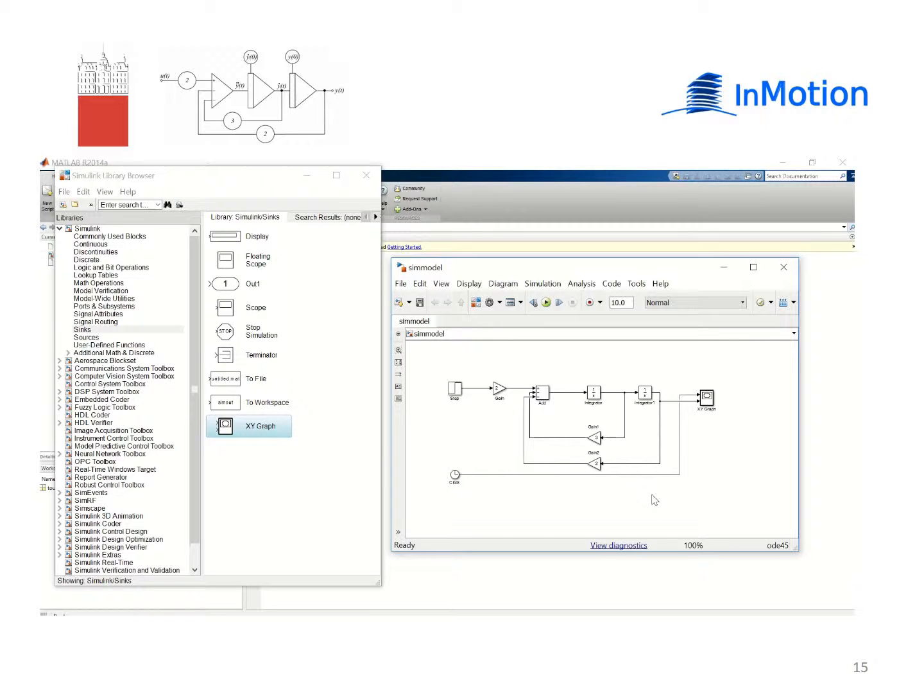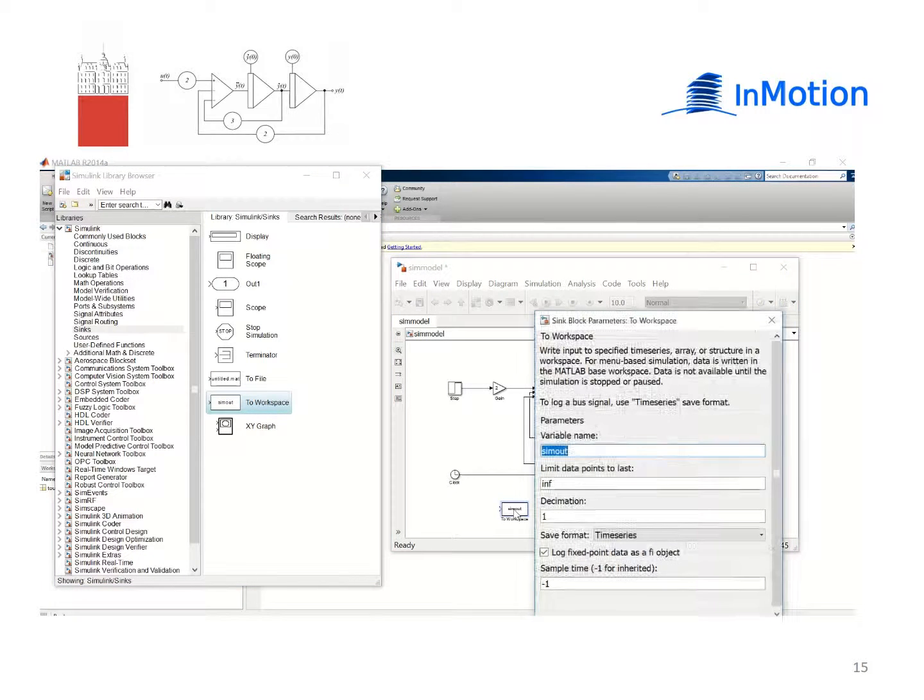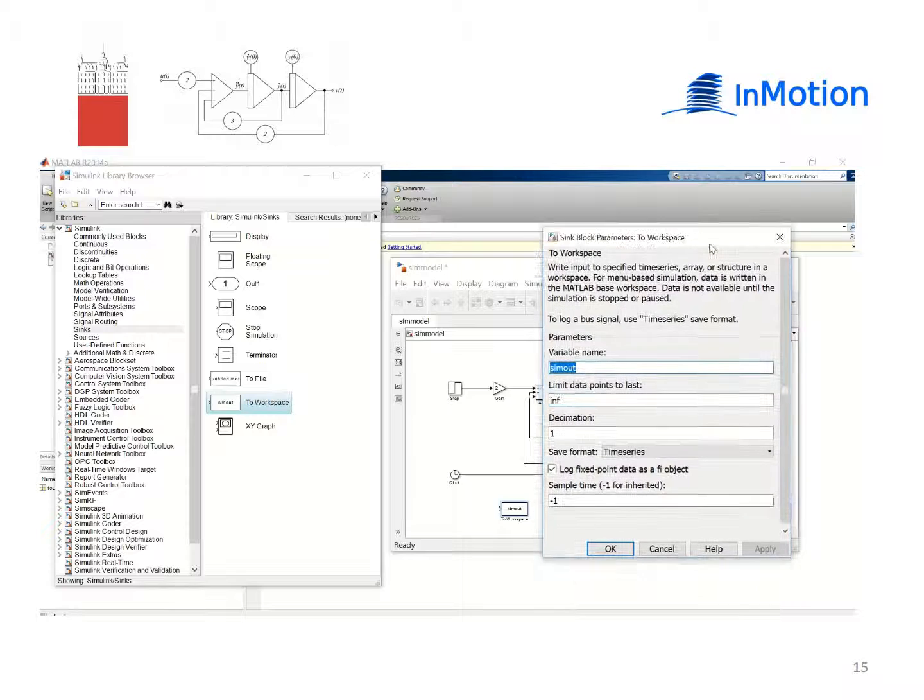It is frequently convenient to have simulation data available also in the MATLAB workspace. This can be achieved with the block To Workspace from the group Things. Let's copy this block into our simulation model. By double click, I'm opening the communication window, and I'm going to change the name under which the selected signal is going to be saved in the workspace.